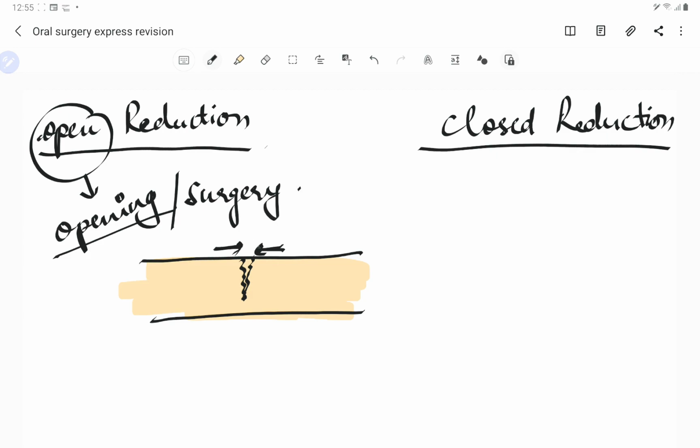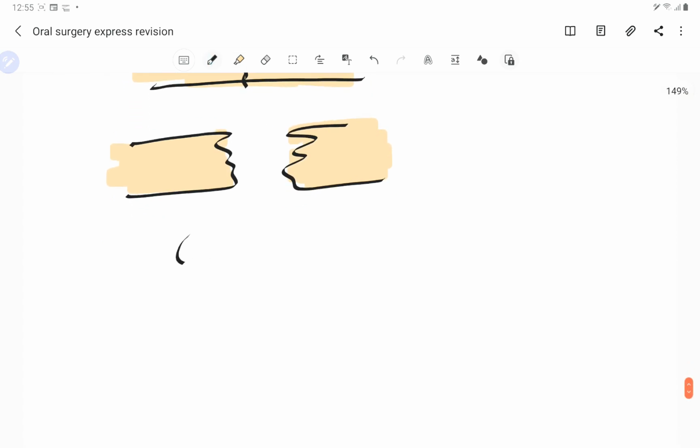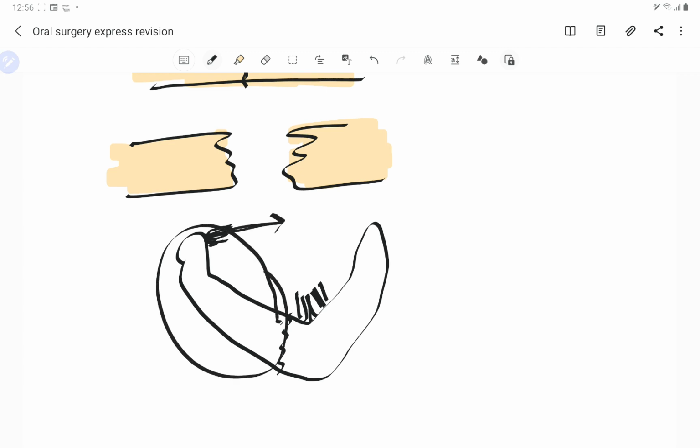So what we do in the open reduction, guys, say these are the two fractures. Now we have to make one more diagram over here. Say suppose this was the fracture, and both of these fragments are apart. See guys, what happens, the mandible is a single bone. Now what happens when there is a fracture of the mandible? There is displacement. Say suppose there is a fracture here. Here in the lingual portion we have the muscle attachment. In the condyle also we have the muscle attachment. These muscle attachments are going to pull this part of the fracture to one side because the attachment is here. So the fracture is going to be like this.